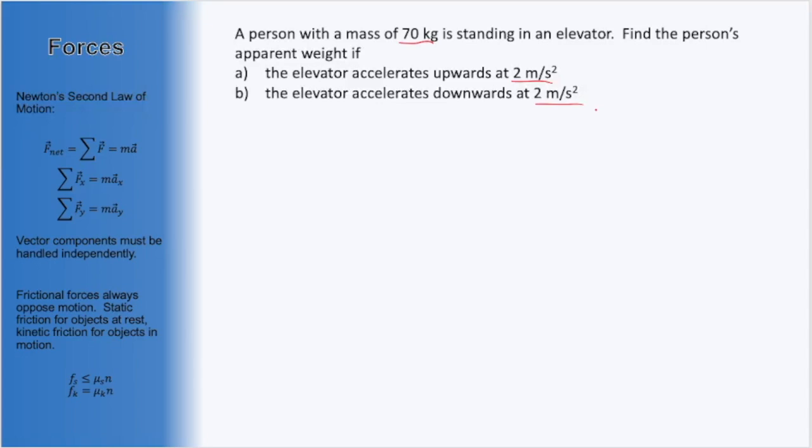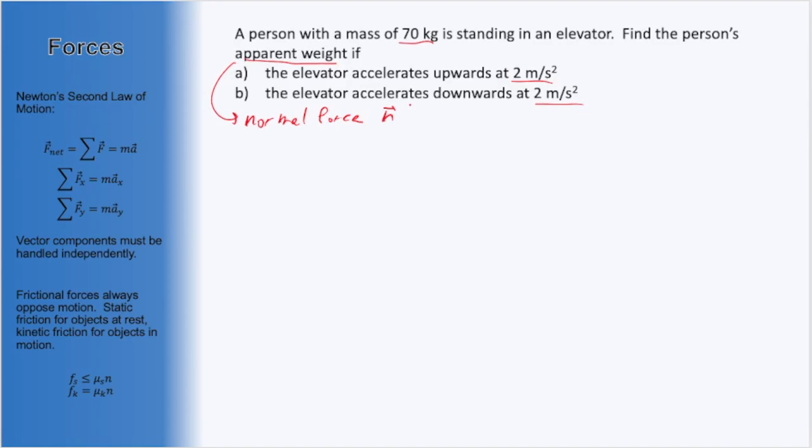But what exactly is the question asking for when they say apparent weight? Whenever you see this phrase, relate it back to the normal force. What we mean by apparent weight is how much the surface feels like it has to push back with to keep you or the object falling or passing through the surface, which is exactly what the normal force is.